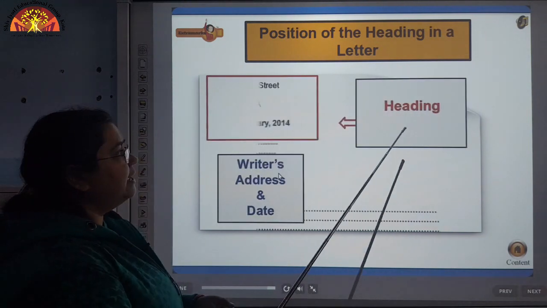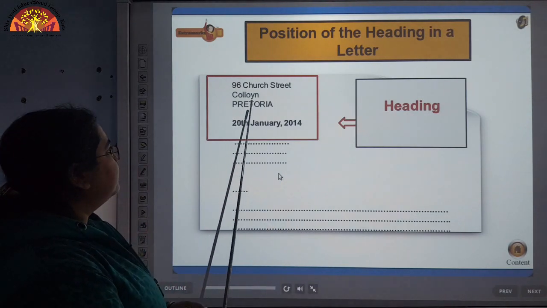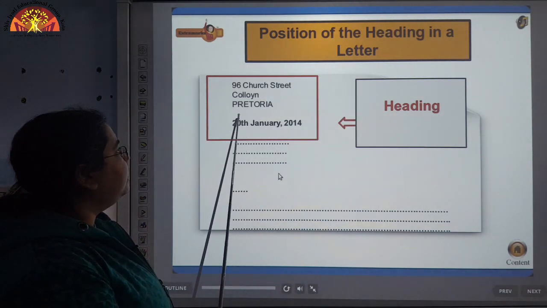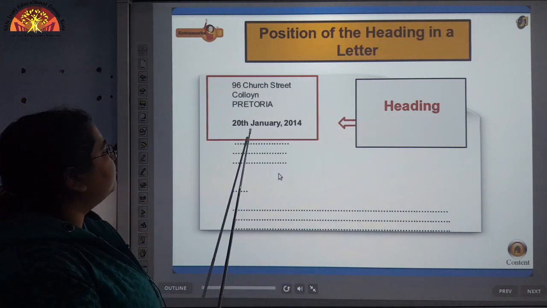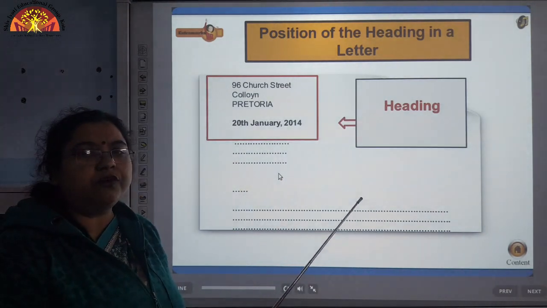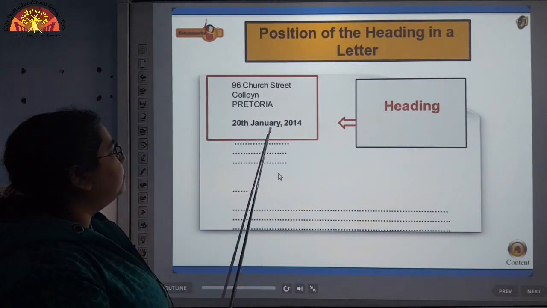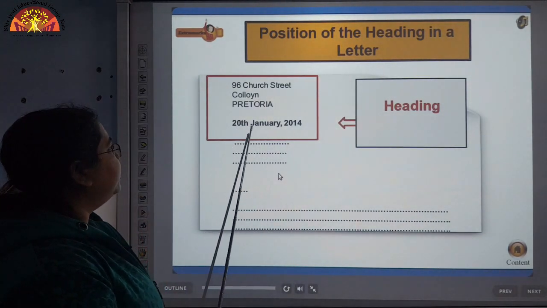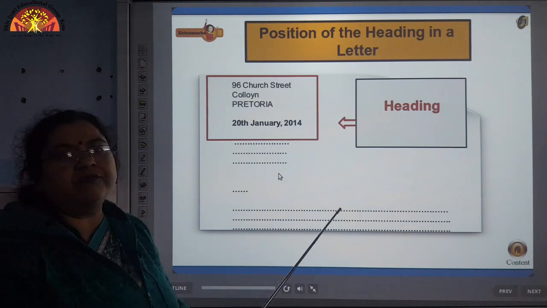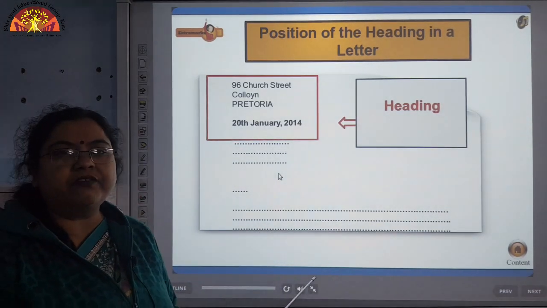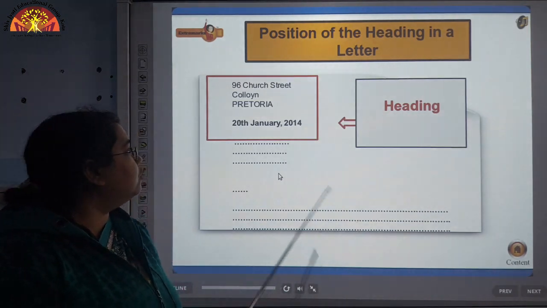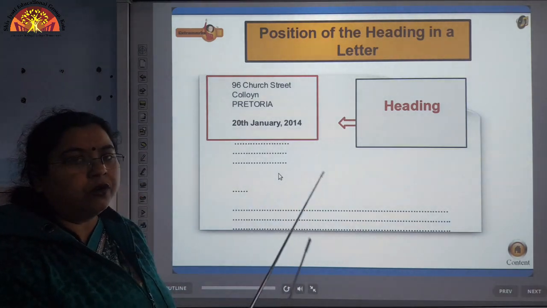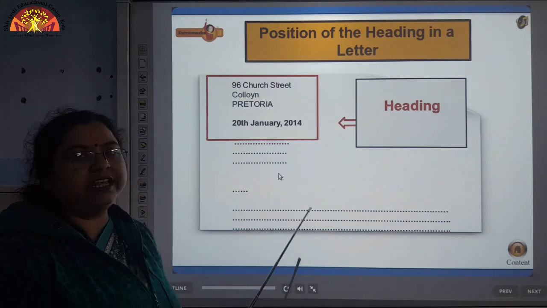Yes, see the heading, how we will write it here. This is your address here, and there is no punctuation mark at the end of the line. And then leave one line gap in between, and then it will be followed by the date in expanded form. The complete name of the month will be in complete form, it will not be in a short form. And then it will be 20th January 2014. So whenever you will be giving your exam, it will be 2021, like this. Here in the date you will use a comma after the month. And the rest you will not use any punctuation mark.